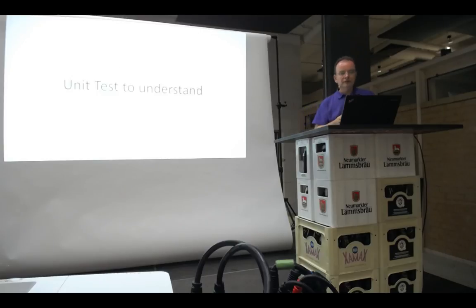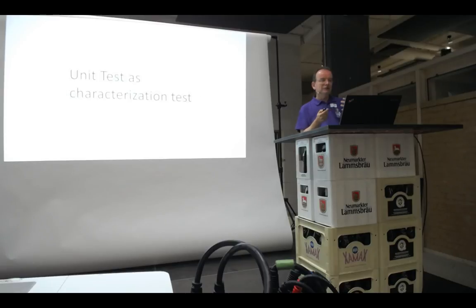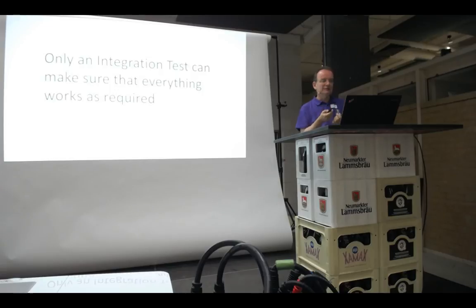Okay, unit test is to understand. A unit test is not testing the correctness. The correctness you test with an integration test. But if you have only unit testing, you want to understand the code, you characterize how it behaves, to see if the behavior changes, and you document how the function is working. And the integration test checks for correctness. You can do this also with other unit tests.